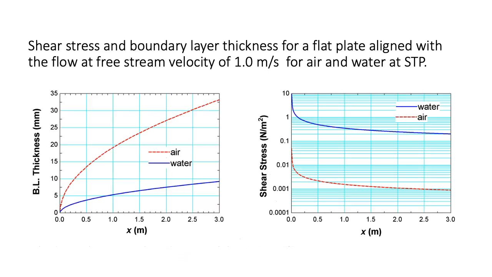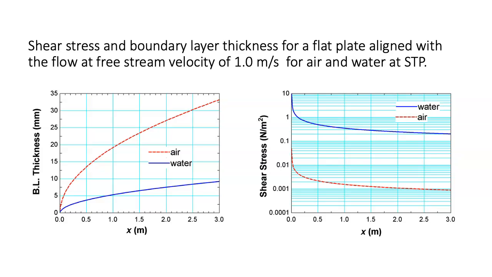To help us answer part C, let us look at plots of shear stress and disturbance thickness along the plate. As shown on the left, the boundary layer forms and grows in the x direction. Because it is theoretically of zero thickness at the leading edge, the shear stress is theoretically infinite and then drops in the x direction. In reality, the shear stress will be finite, but still at its maximum value.